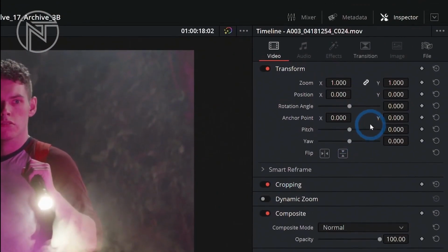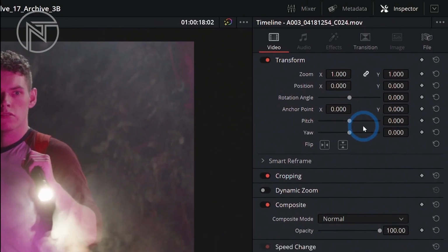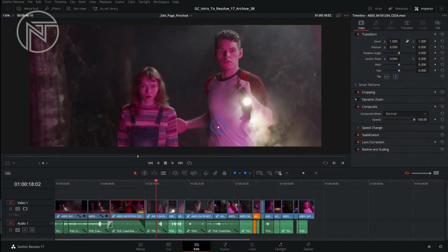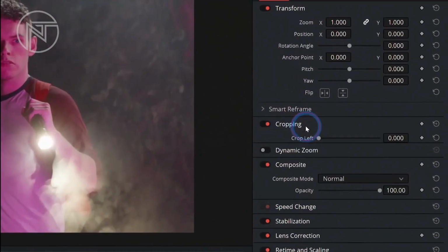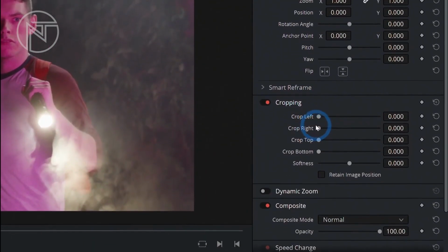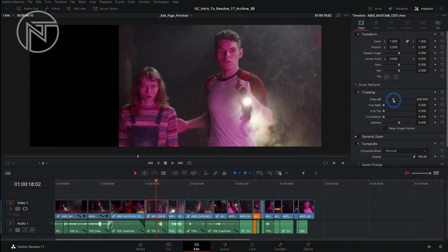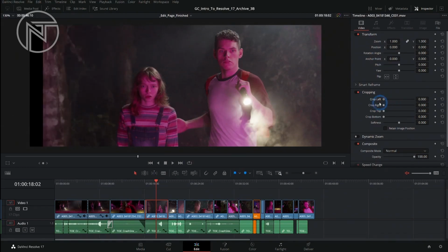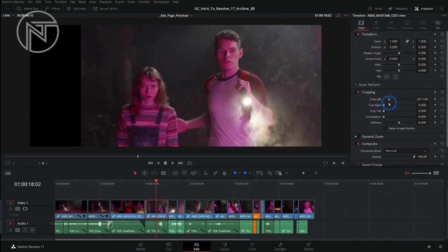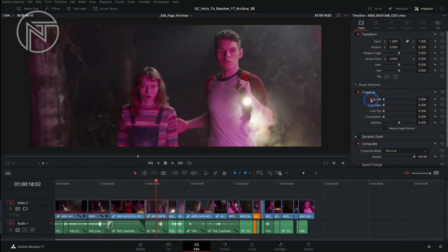So open up the inspector and play with all of these little controls because this is how you do some of the fancy stuff. You can even do things like here where it says cropping, click that once to open this little section, and you can crop an image just with these little sliders. And that's really convenient if you want to do some kind of fancy split screen effects and things like that.